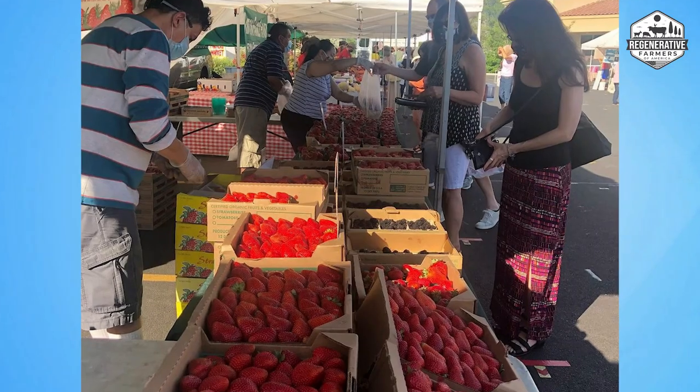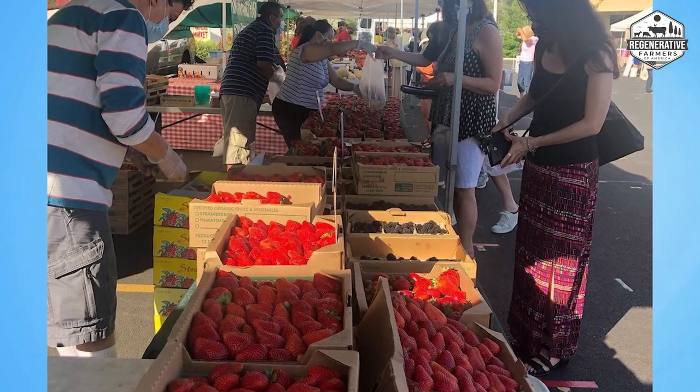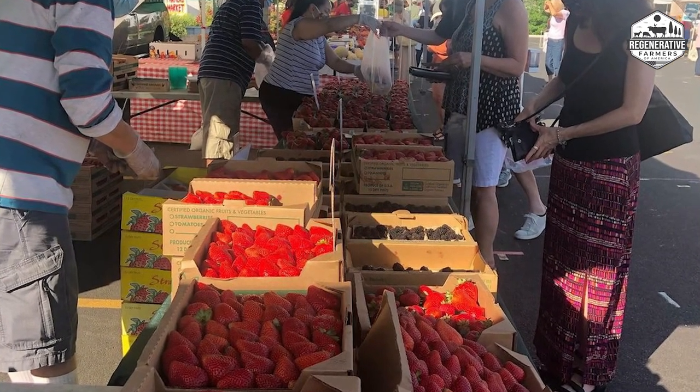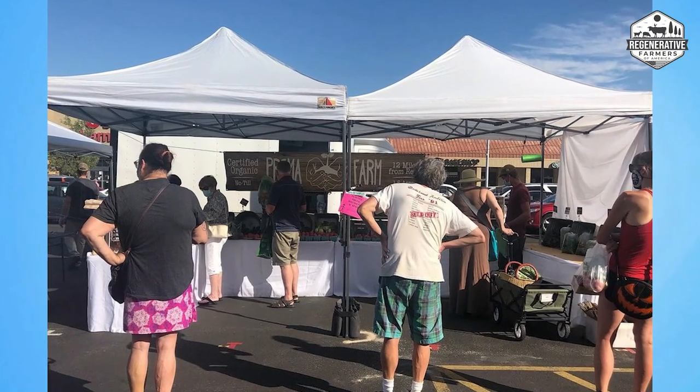they see that the salad mix that they got from you lasts for 5 weeks in their fridge, and they're like, how is this possible? And there are all these confirmations that happen because they had a really good transaction with you. I find that leads to longevity, and that leads to return customers, that leads to people desiring to come and work with you, that leads to a lot of the things that people are hoping for. And ironically, that comes back from just taking care of the soil.